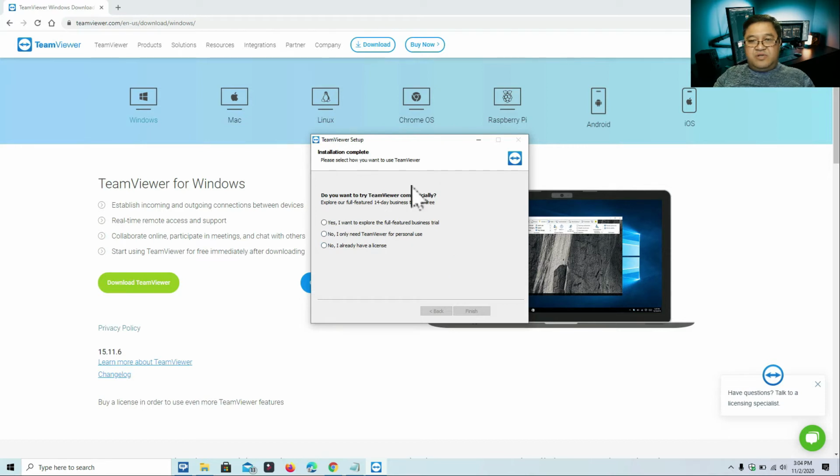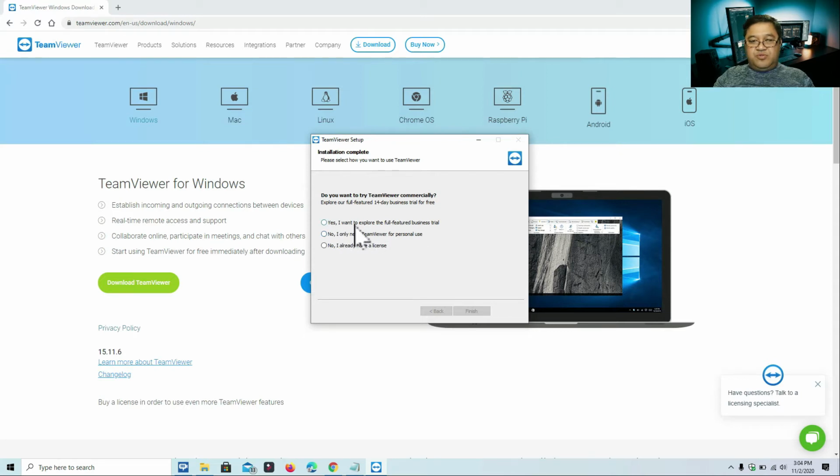Okay, after the installation, it says installation complete. Do you want to try TeamViewer commercially? If you want to try it commercially, you need a license. In our case, we'll just use it for personal use.